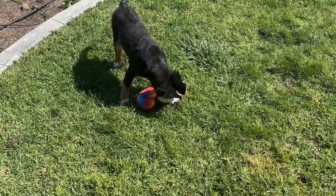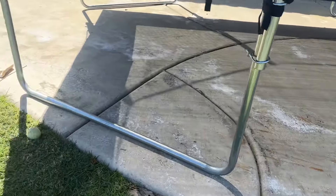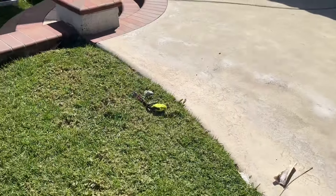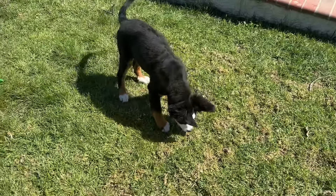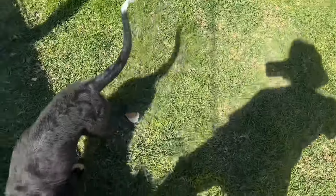I'm going to take Lucky outside now and maybe you guys will get to see her play with Maui. This is her favorite place to play — it's a little part of the grass. She loves to go under the trampoline because she stores her toys around here. It's kind of windy out here so I don't know if you guys are going to be able to hear me very well, but let's go find Maui.